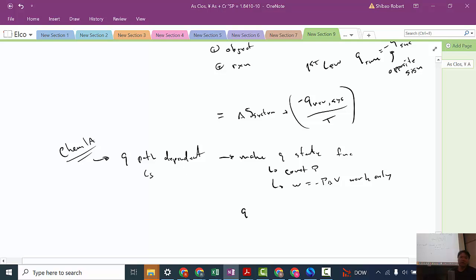This is Q changes depending on what. Q always the same. And we call it a state function. And then we give it a new name. Since Q is a state function, we call it something else to differentiate it from a normal Q, because we don't want to get the Q as a state function and Q as a path-dependent function mixed up.